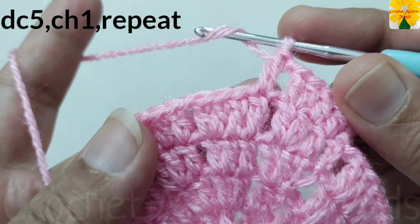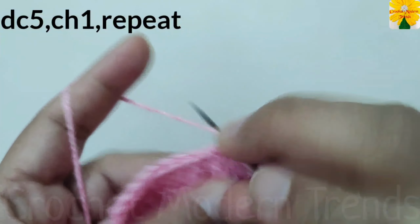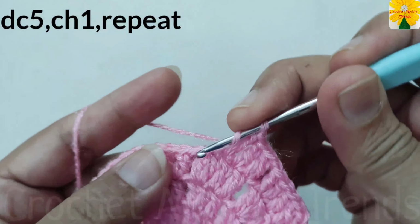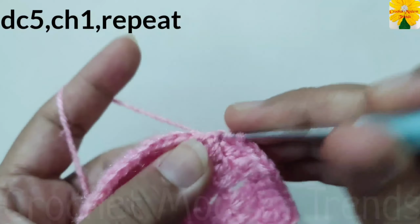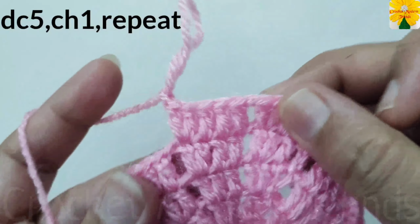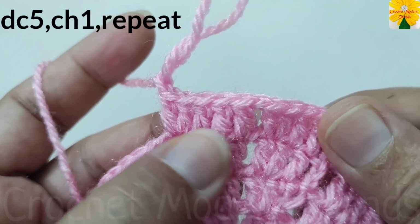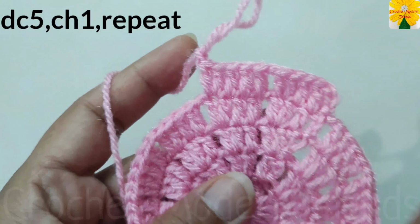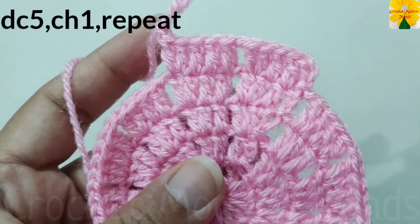Top of the 4th stitch of the next cluster, double crochet 1, 2 on the top of the next stitch, 3 on the top of the next stitch. On the top of the last stitch of the cluster, double crochet 1, double crochet 2 on the top of the same stitch, chain 1 for chain space. So on the top of each cluster of 4 of the previous round, we have to do a cluster of 5. Follow the same pattern and complete the round. We will meet again when this round would be completed.